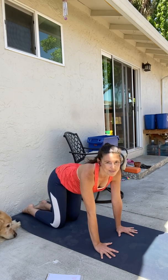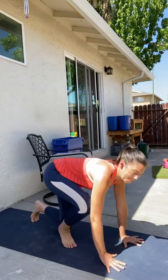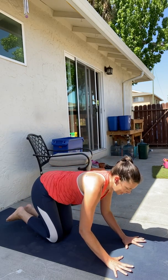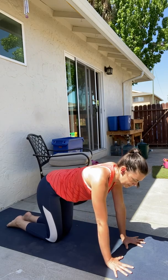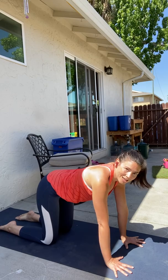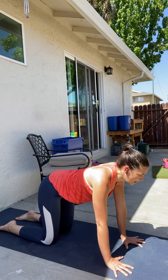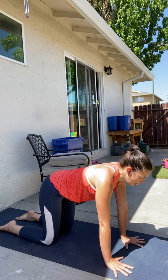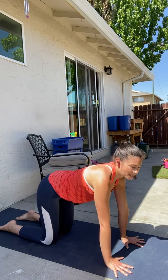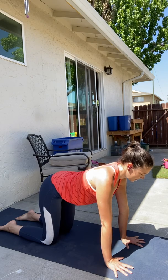Okay, there we go. Fingers spread really wide, entire hand down onto the mat. Knees right underneath your hips. Shins about parallel to one another, and we'll just stay here for a couple breaths. Draw your low belly in so you're not slouching into the pose. Nice neutral spine, chin tucked just slightly.